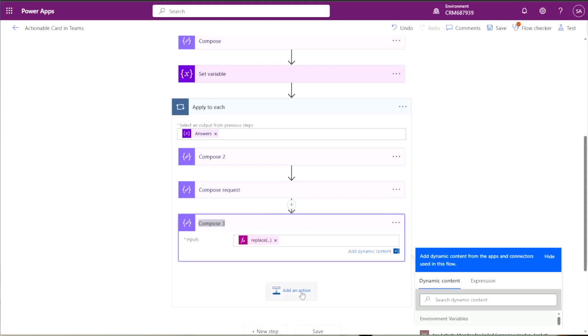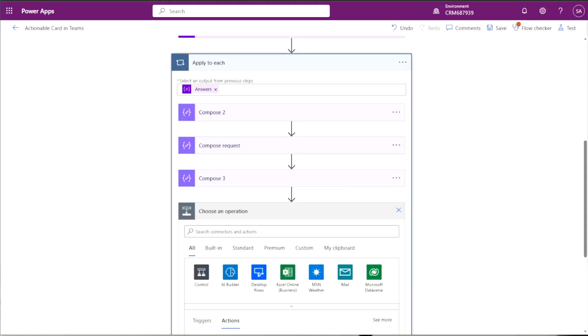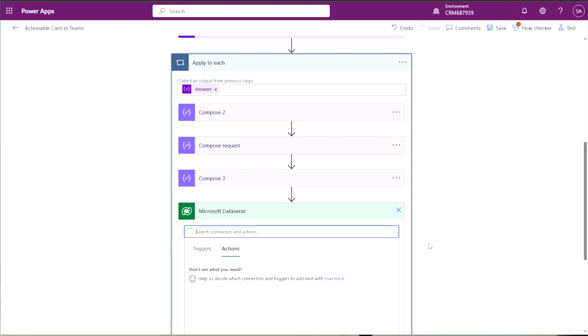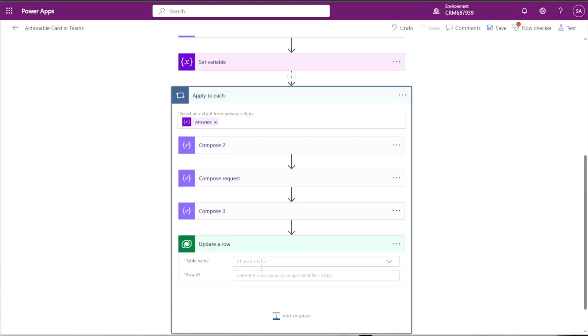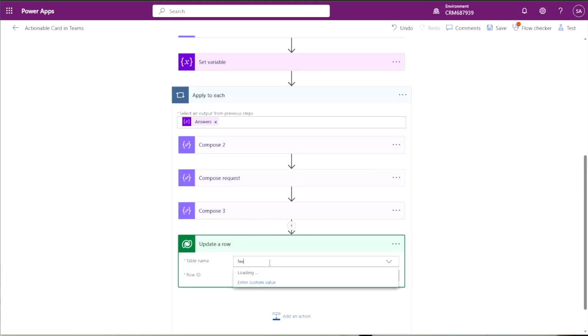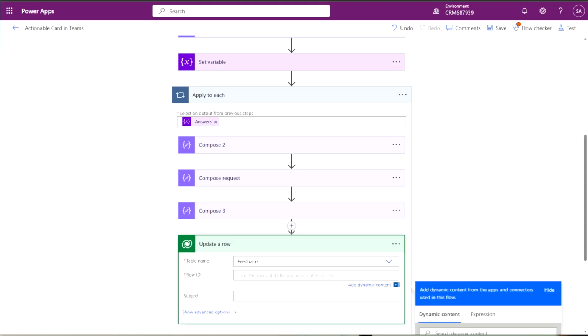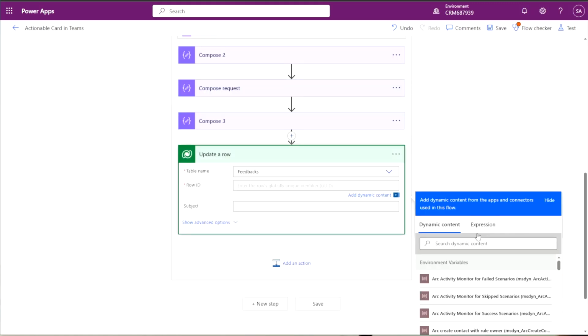And then last, we want to update that response feedback field. So we'll add an update a row action here. We'll tie it back to the feedback table. We'll grab the outputs from the request.